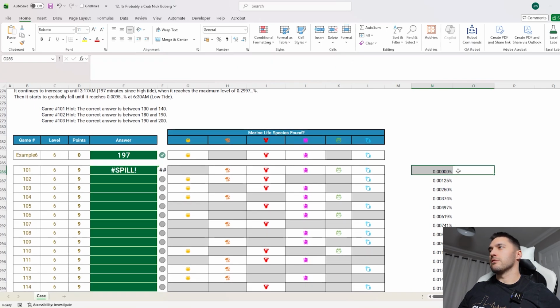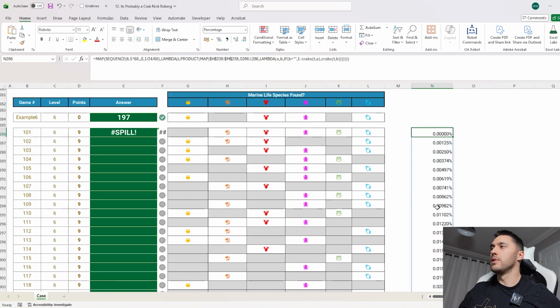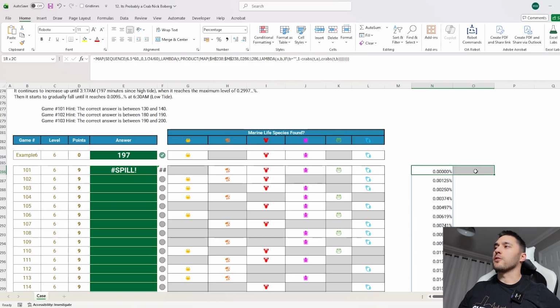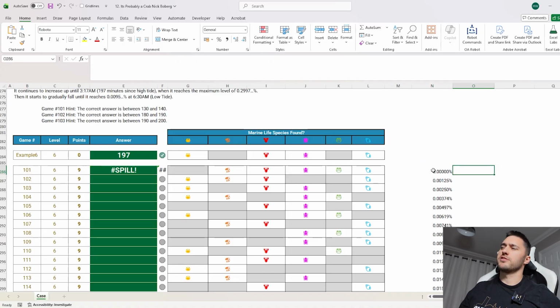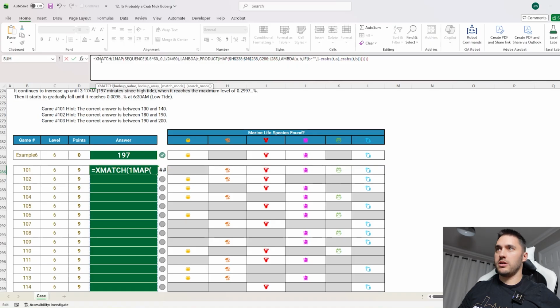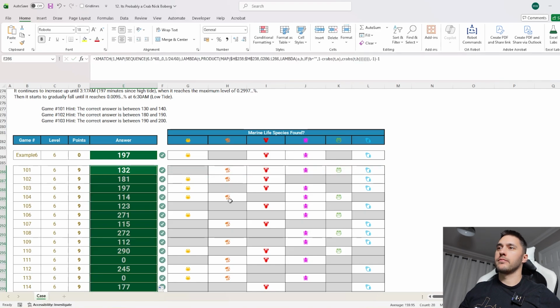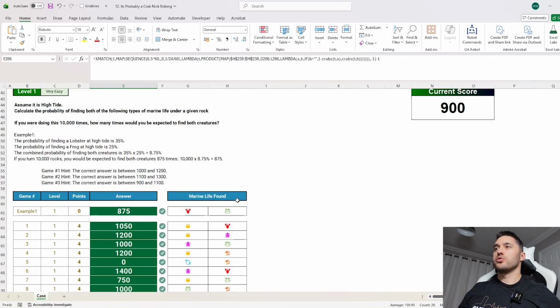Now remember, we started at 0, so this is actually minute 0. So if we do a X match for 1 here and search for exact match or next small item, we'll get the biggest one, but we want to minus 1 off it because we're starting at 0. If this was the answer here, the X match would return 1, but obviously this is minute 0, so we'd need to return 0. So let's do X match 1 in that thing, exact match or next smaller item, sorry. And we want to minus 1 off of that. So that's that one.